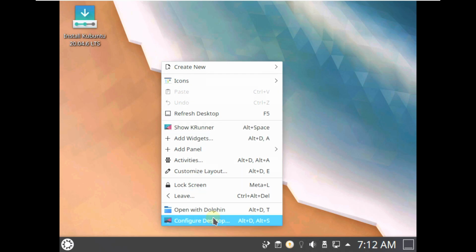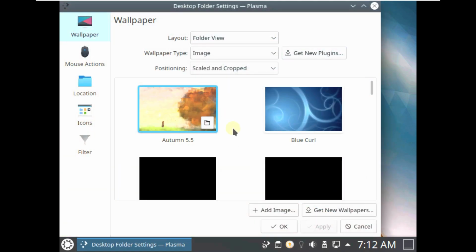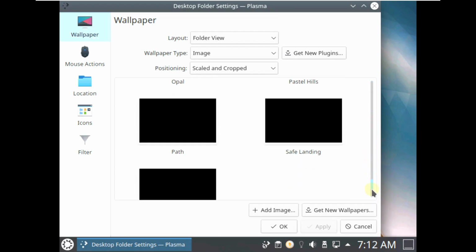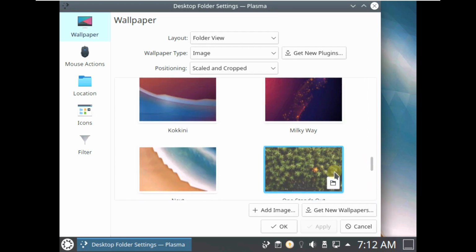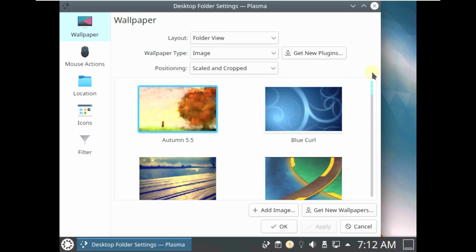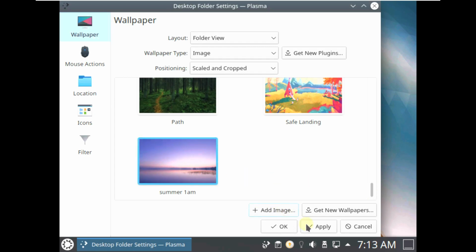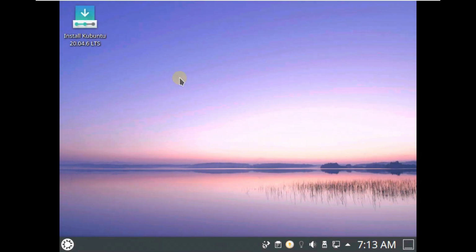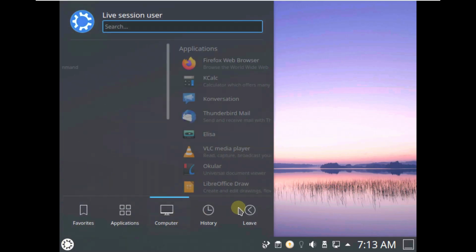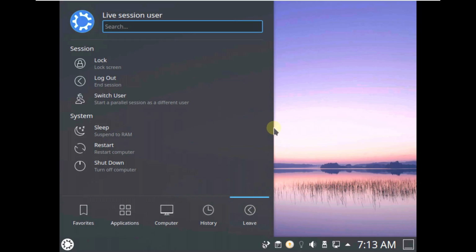If you want, you can change the wallpaper, I guess. A few old wallpapers, around 12 or 13, or more, maybe around 20. You can't even change the resolution directly from settings. You need to be a Linux pro to use the commands for the resolution. I know the commands, but I don't want to change the resolution. Let's keep it like this. And that's it, guys. Let's shut down this thing.